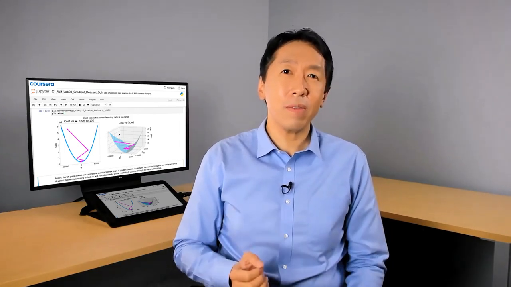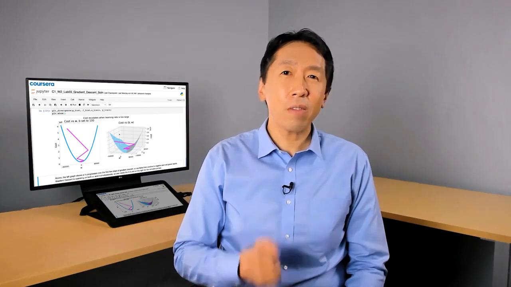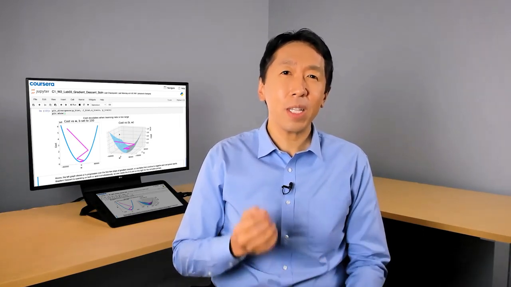Next week, we'll learn to make linear regression much more powerful. Instead of one feature like size of a house, you learn how to get it to work with lots of features. You also learn how to get it to fit nonlinear curves. These improvements will make the algorithm much more useful and valuable. Lastly, we'll also go over some practical tips that will really help for getting linear regression to work on practical applications. I'm really happy to have you here with me in this class, and I look forward to seeing you next week.